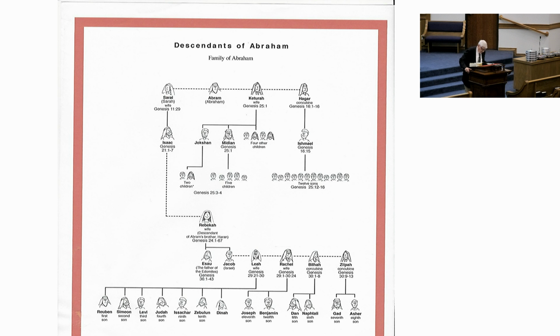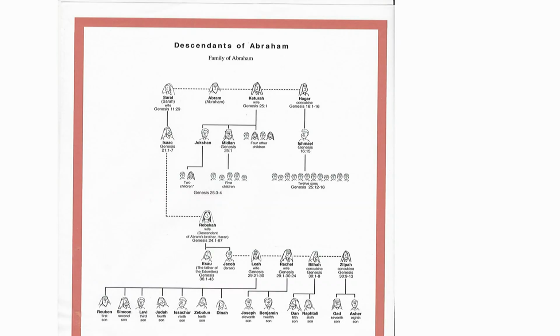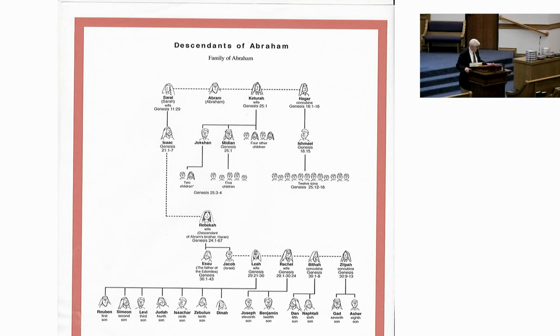And in verse 10, the angel of the Lord said to her, "I will multiply your descendants exceedingly, so that they shall not be counted for multitude." And the angel of the Lord said to her, "Behold, you are with child, you shall bear a son, you shall call his name Ishmael, because the Lord has heard your affliction. He shall be a wild man. His hand shall be against every man, and every man's hand against him. And he shall dwell in the presence of all of his brethren." So that's the first time that we see this. He's going to be a great nation. He's going to have lots of descendants.